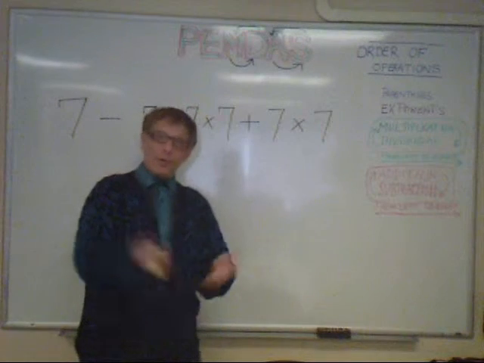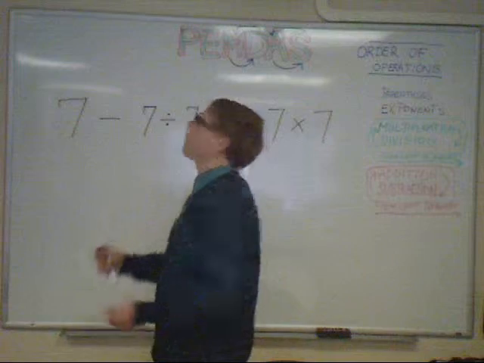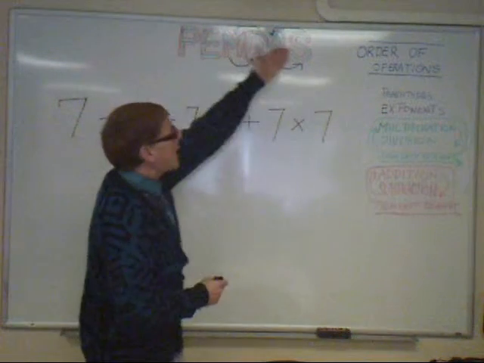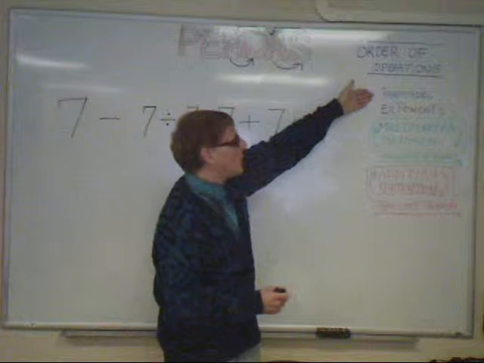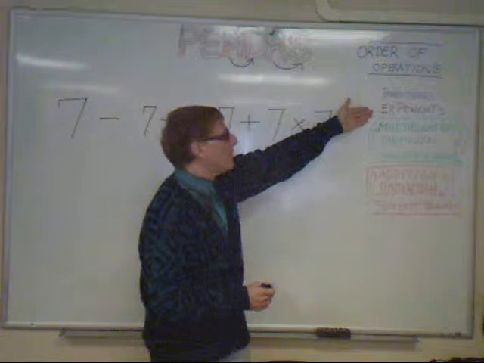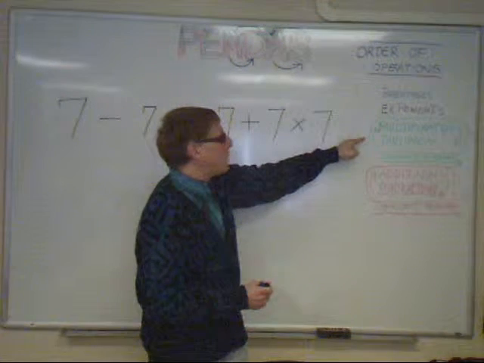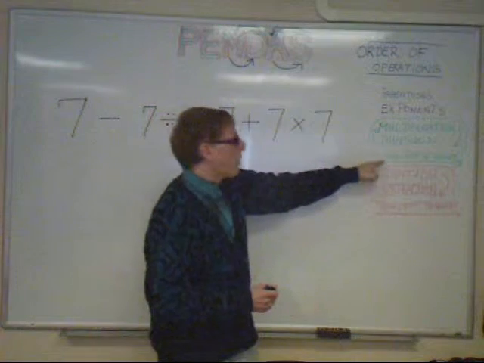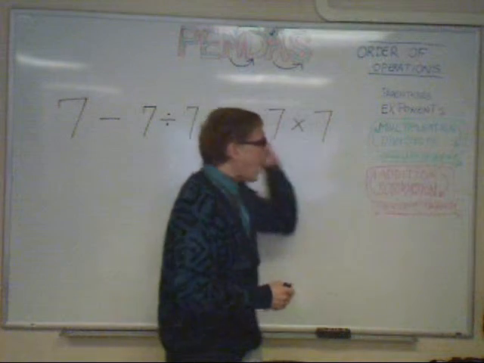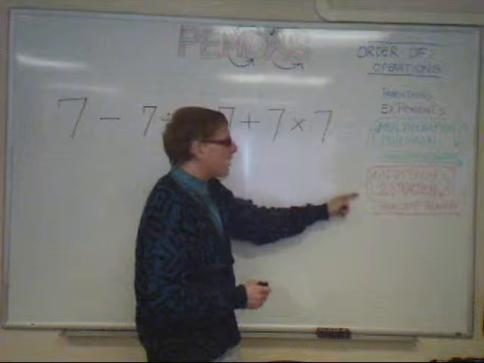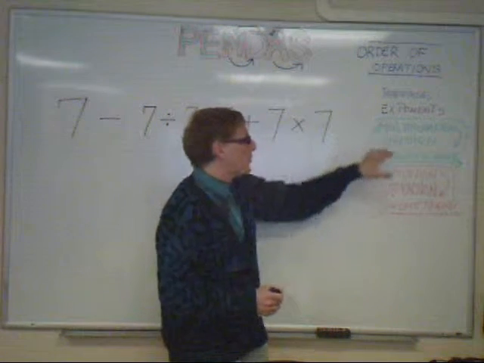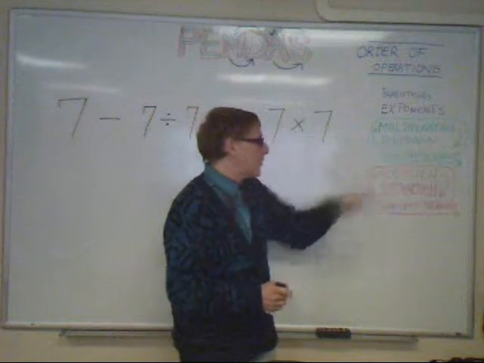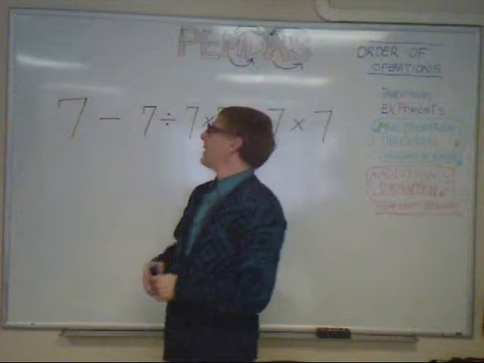Okay, we're back. We're going to work out and illustrate this problem. Remember, I broke down the order of operations of PEMDAS: parentheses first, if any, then exponents, then multiplication and division from left to right, and addition and subtraction from left to right. These are equals. Multiplication and division are equals. I'm going to illustrate that here.